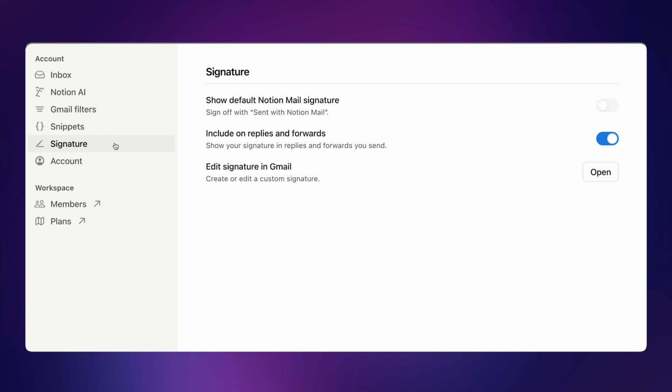So Notion Mail doesn't actually help me cut costs. It just adds another layer of expense in my company. This makes Notion Mail more like a skin on top of Gmail, not a replacement. It becomes quite obvious when you try to do simple stuff like editing your signature. If you want to edit your signature inside of Notion Mail, you have to go back into the Google ecosystem to do that. Seriously? That feels like a step backwards.